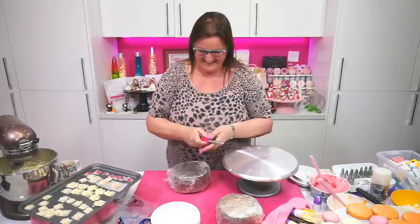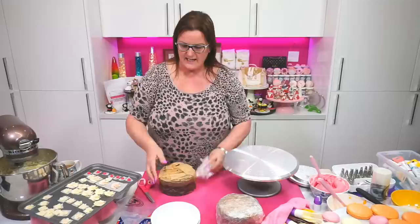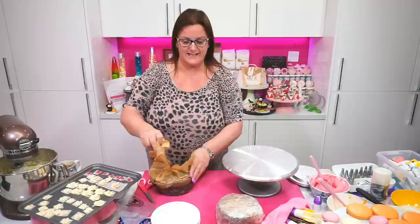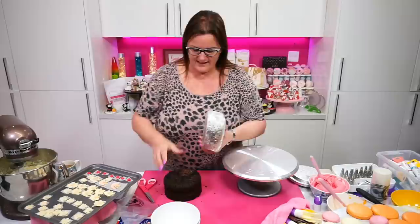Cicely's watching. She said, yay. She said she's happy that you're using the cake. Absolutely, everyone likes the cake. This kitchen smelt gorgeous on Thursday. And Cicely's coming back on the 22nd of October. She's going to show you how to ganache. Oh God, it smells so nice. That smells very chocolatey, doesn't it? Look at that. Wow.